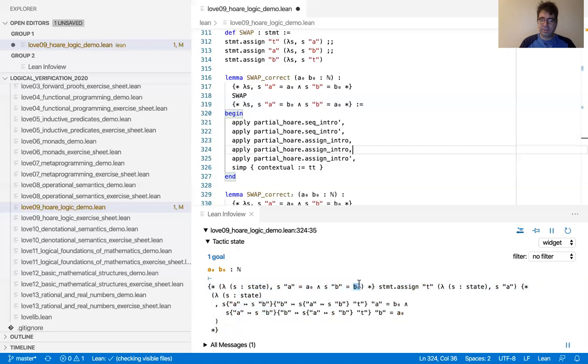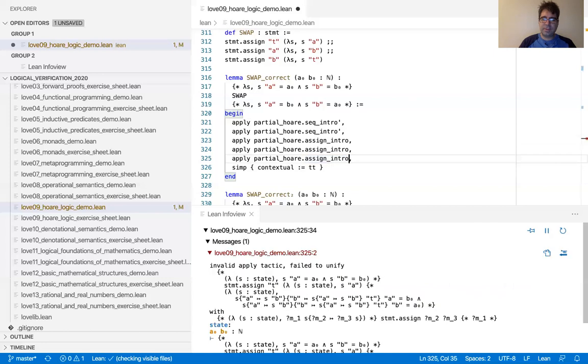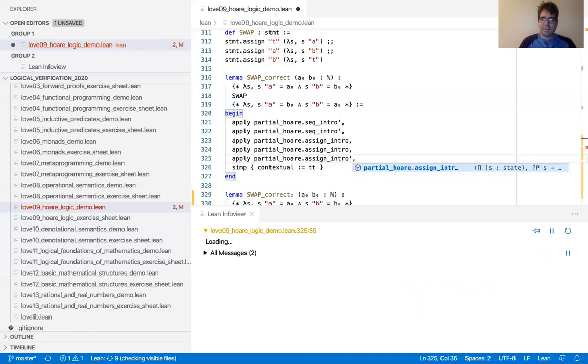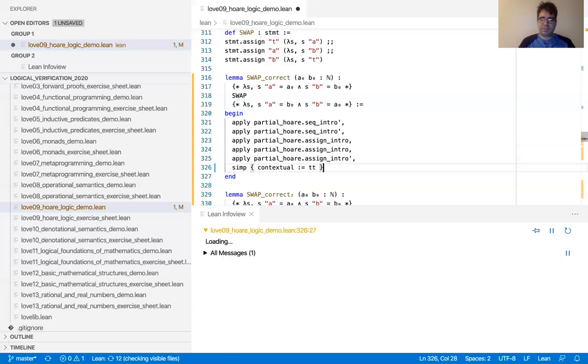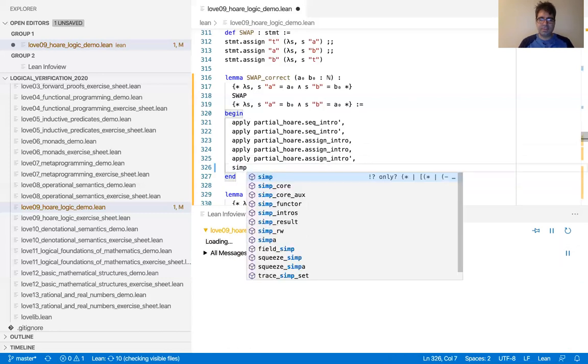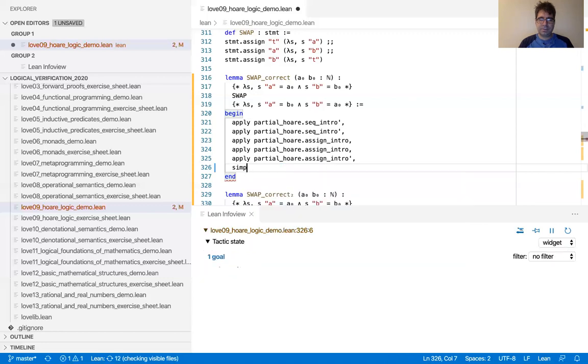And then we have yet another assign intro here, but this time, you see, we don't have a variable here at the front. So if we try assign intro, things are not going to fit syntactically. But the version with the prime is very nice because it has this linear pattern that can match anything. And then it leaves us instead with a horrible proof obligation. And it turns out we can easily kill it by using a so-called contextual simplification. So if we just do simp, then it shouldn't do it, unless Lean has become much better than it used to be. It doesn't work.